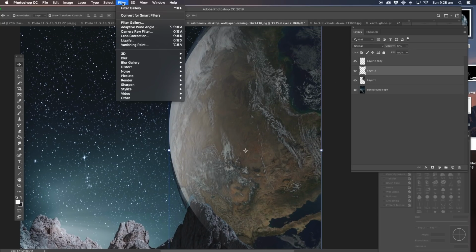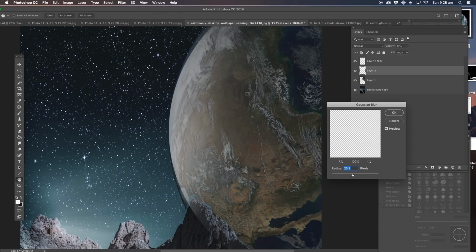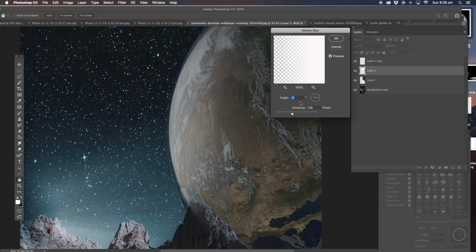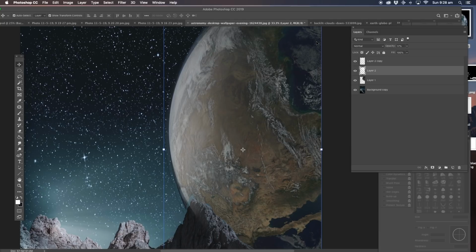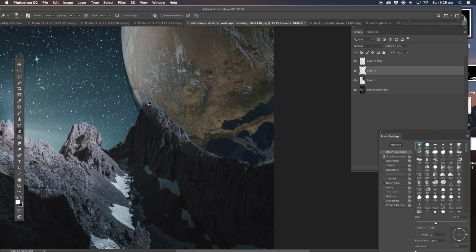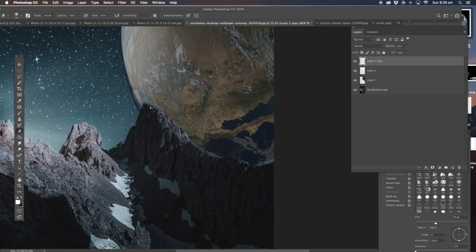Now what we're going to do, we're going to go to blur, motion blur. No, sorry, mixed up. Blur. Going to go to motion blur, directly opposite like that. That's good enough. And while I've got the select tool on, I'll use the arrow keys just to move this across like that. We've got some little issues here, but we're not going to worry too much about that. Get the eraser tool, nice and small. I'm just going to erase these bits and pieces here. Do the same with the other light one. Just to erase those. Right.